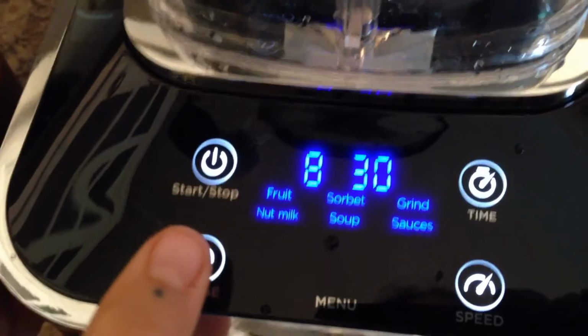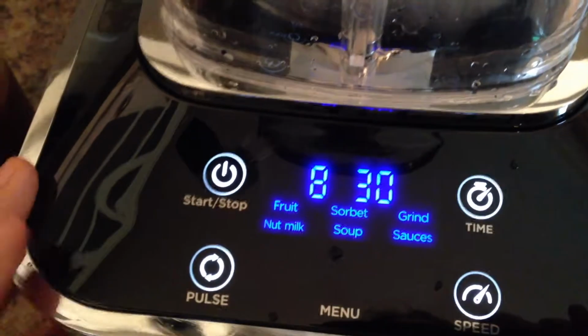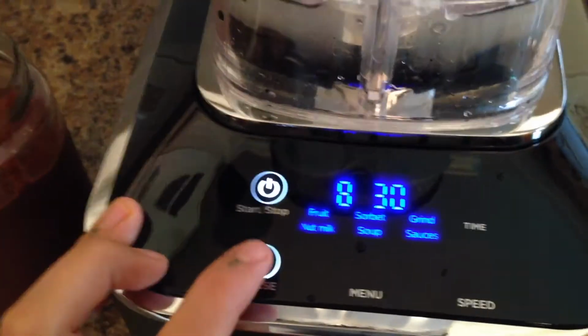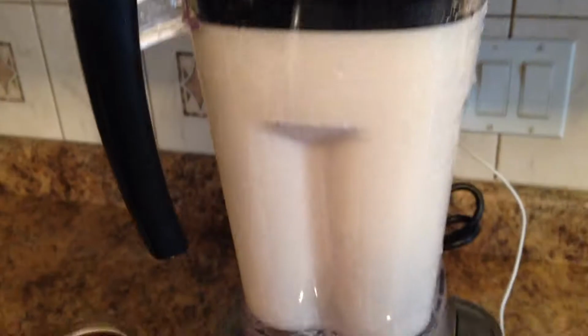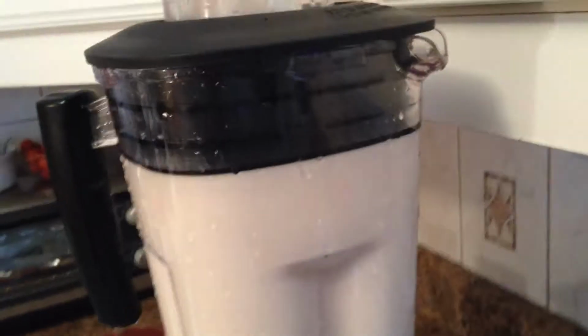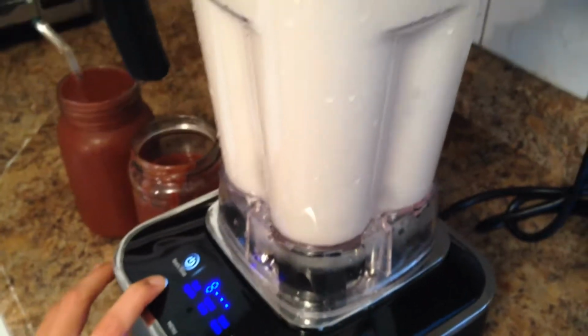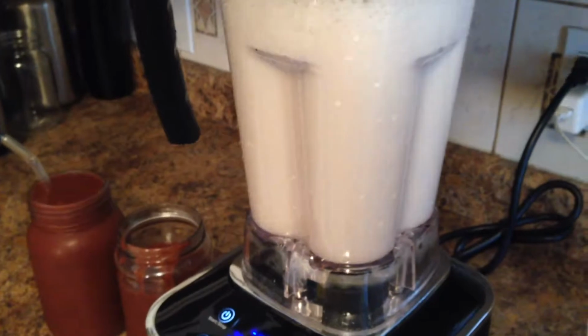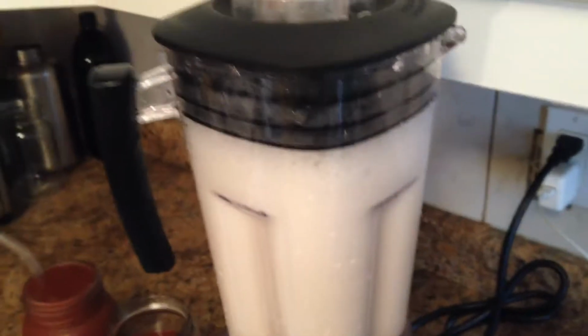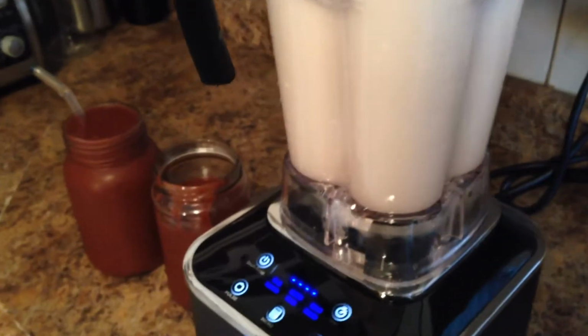If it needs better cleaning, increase the time to 60 seconds. If it doesn't need much cleaning at all, you can just pulse it and hold it for 10 seconds. So because I only put a smoothie in here and it doesn't need much cleaning, I'm just going to pulse it and hold it for about 10 to 20 seconds. And that's it. And then you just rinse the blender and put it upside down on a drying rack, and your blender is done being clean.